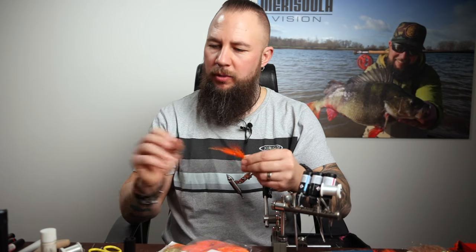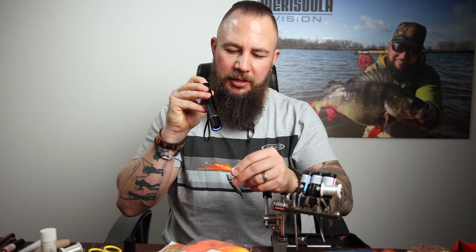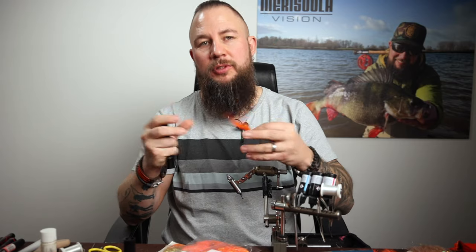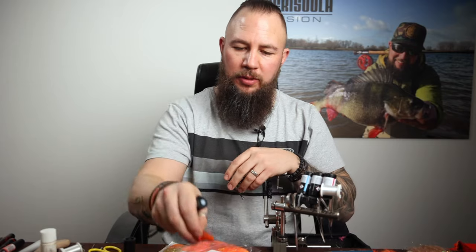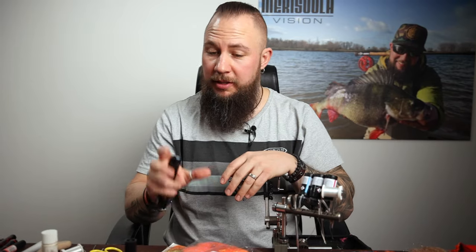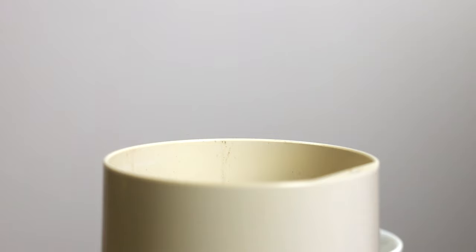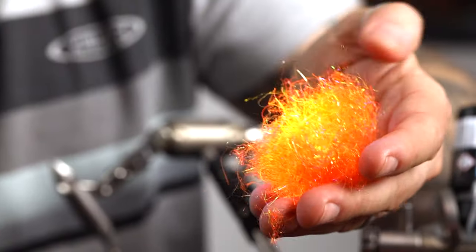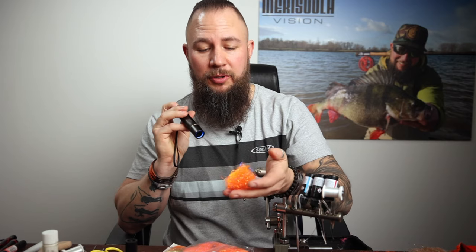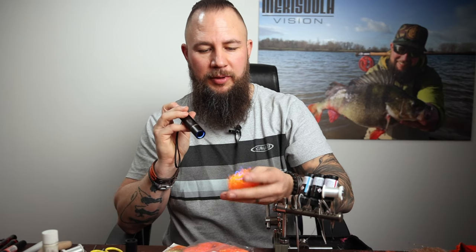Body on this fly, I want to have really bright dubbing material. So I want to have some color, but I also want a lot of fluorescent inlays in it. So I prefer to make it in a dubbing, in a coffee grinder. And what we want to create is something that has a lot of color, but a lot of fluorescent structure to it too. So we're going to mix five different types of dubbing. Of course, you can basically use two if you want to. But I think it's really cool to make all these different kinds of inlays in it, so it really pops out. So that's what we're going to do.